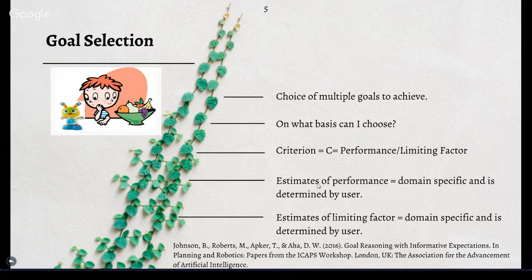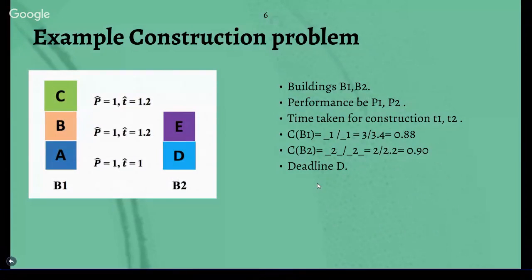This idea is borrowed from Johnson. His work was very domain specific, and we tried to generalize the work to different domains. Let's look at a specific example to better understand this criteria. Let's take the construction domain example. Here the agent has two goals, to construct the building B1 and the building B2. For each goal it achieves, it would be given a credit, say 1, and the limiting factor here is time, and the agent should complete all of the goals within its time limit.